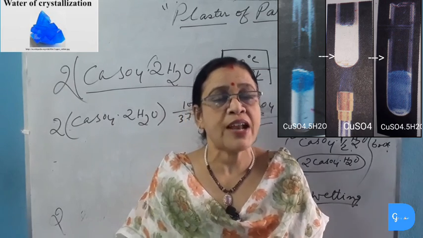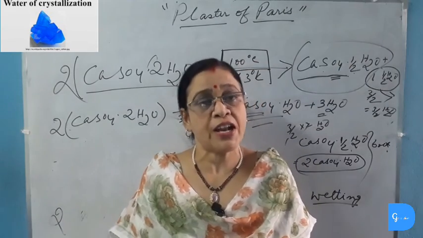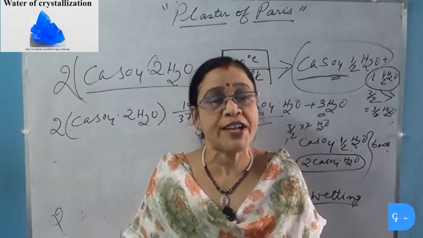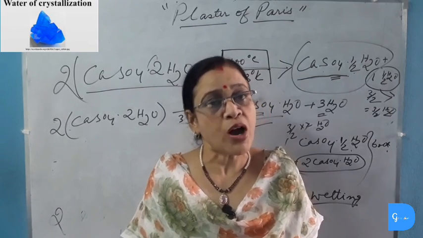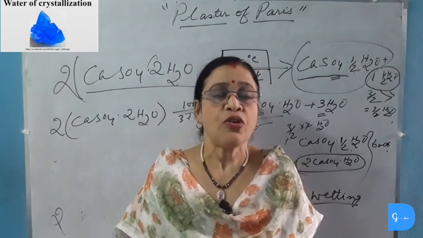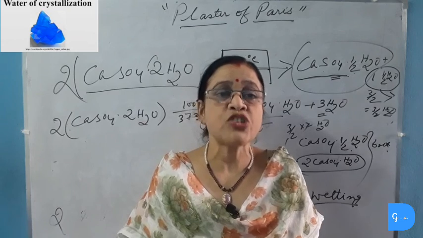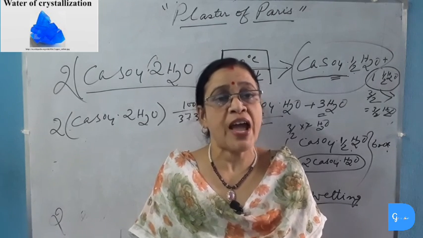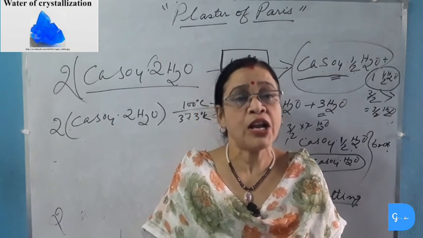And for this reason, anhydrous copper sulfate is used for detecting the presence of moisture in a liquid. Anhydrous copper sulfate has a property that when it comes in contact with water, then it forms copper sulfate pentahydrate and restores its blue color. So a few drops of the liquid which is to be tested is added on anhydrous copper sulfate. The appearance of blue color will indicate the presence of moisture in the liquid. In this way, anhydrous copper sulfate is used to detect the presence of moisture in a liquid.